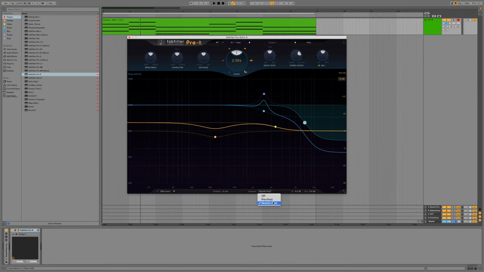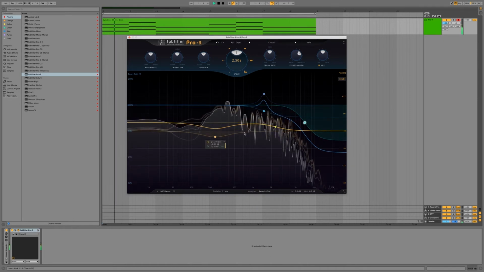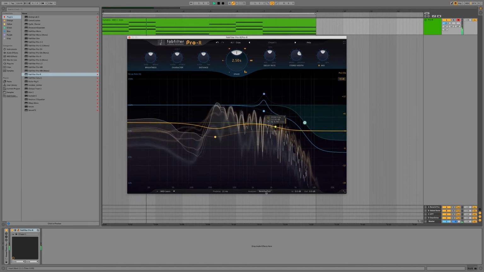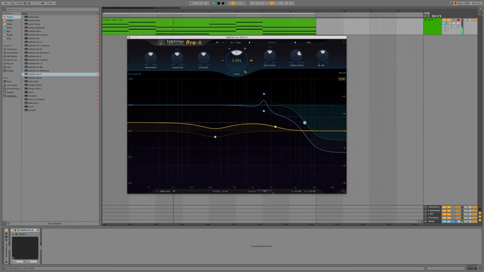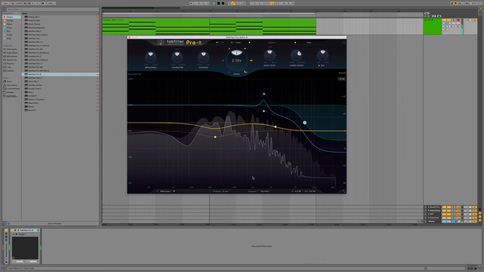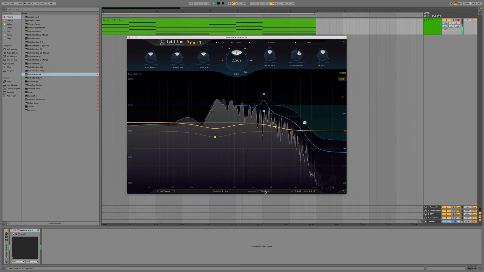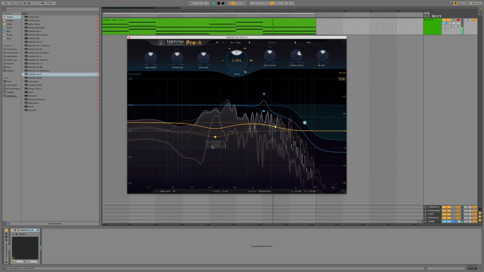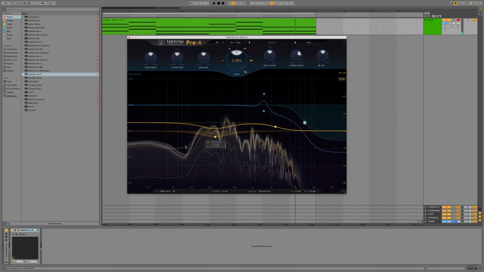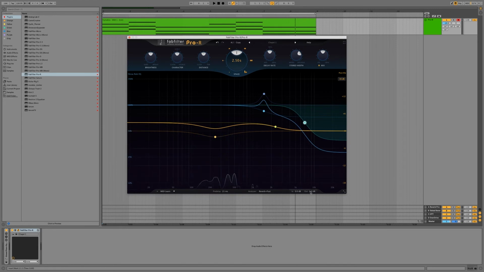And we have our analyzer right here. This really beautiful analyzer. This thing's so awesome to look at. You can adjust it, you can turn it off, but who would want to turn it off? It's awesome. So the orange is the reverb signal. And right here we have our input and output gains. And this blue line right here is our decay rate.